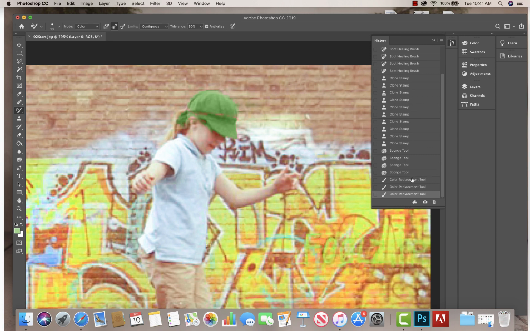So I'm going to go back. This time I'm going to do continuous. So continuous means it'll just keep painting to the next color that I select. So I painted and I'm going on the wall. If I go down here, it'll keep painting. So I don't want to do that. So as I drag my mouse, it selects a new color and it finds that color.